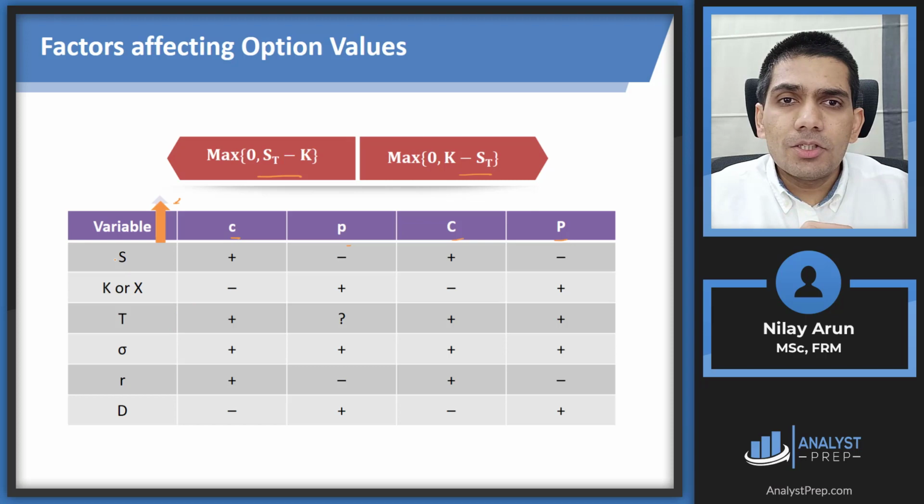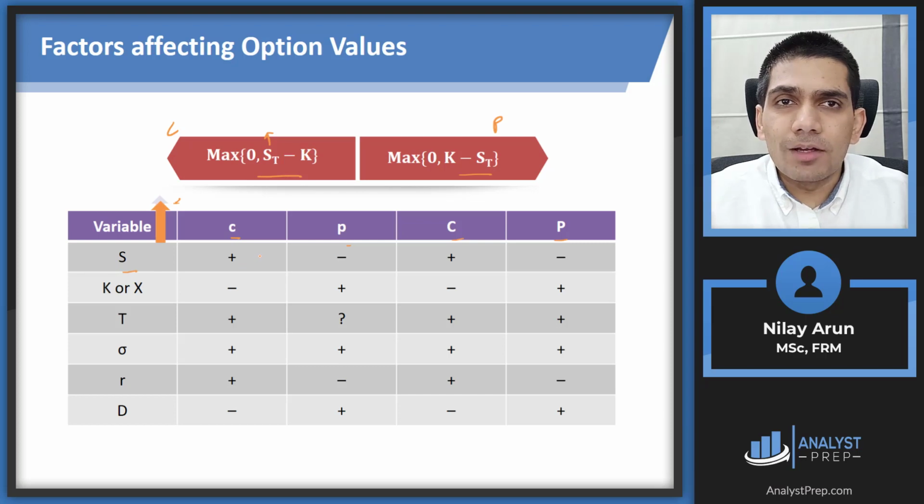All right. Now let's look at the first variable, that is S. That's the stock price. Now, how is an increase in stock price going to impact the call values and the put values? Now, S increasing. Let's simply go back to the formula that we have. Max of 0, ST minus K. If S was to go up, what will happen to the call values? Remember, this is the call option and this is the put option. If S was to go up, that means ST minus K, the spread between them, is increasing. That means that the call option value should be increasing. That's what we have here.